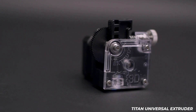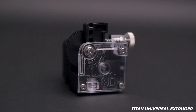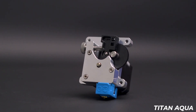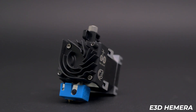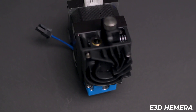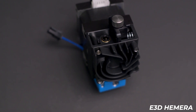Depending on the use case of an individual printer, how the extruder keeps cool may or may not be an important consideration. E3D's first extruder, the Titan universal extruder, doesn't use any cooling at all — it is simply a gearbox that you connect to your hotend, which will have its own cooling setup. For more extreme scenarios, the Titan Aqua features an internal cavity and couplings that allow it to circulate coolant from the heatsink to a pump and radiator outside an enclosure, ensuring the heatsink stays cool enough despite being in a hot chamber. The Hemera is air cooled but features airflow pathing that channels air away from the 3D print, preventing it from warping delicate materials away from the bed.